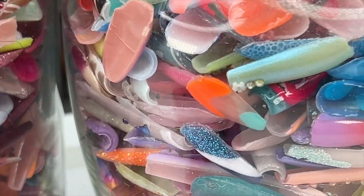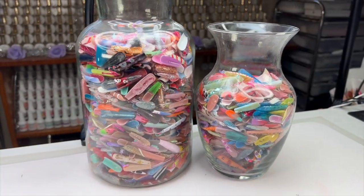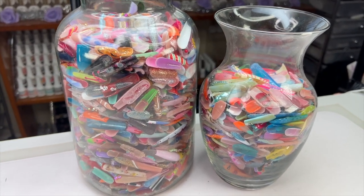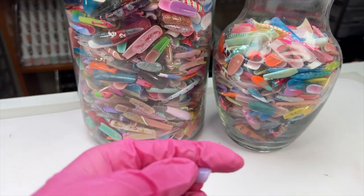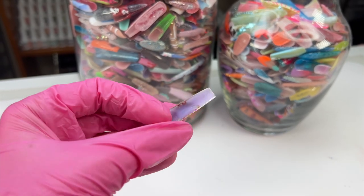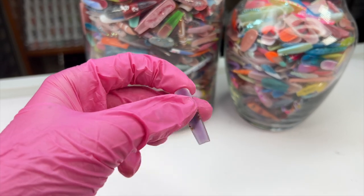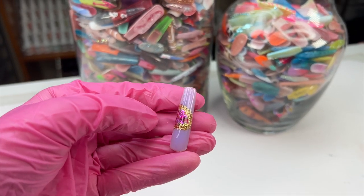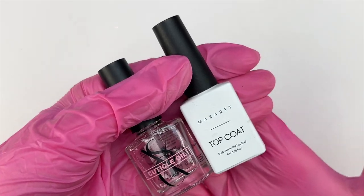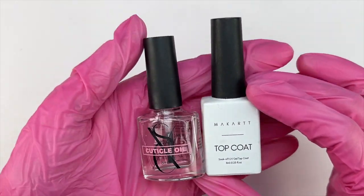And personally, I do like sticking them into the little plastic case now better, just because it is a lot easier to look back at them or just see the total nail set. Because when I'm just throwing the nail tips into these jars, they don't stay together, they get all mixed up. But putting them into the case, you can categorize them or just put them as the nail set. That nail I just showed you was a poly gel nail set that I did a very long time ago. But now let's jump in here and actually talk about the peel off base coat.